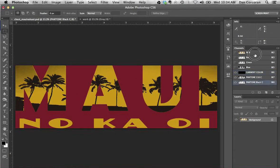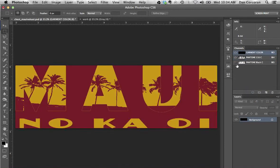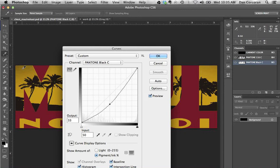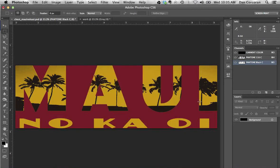At this point I can ditch my RGB channels and have a proper multi-channel file. I want to make sure my black is 100% in those solid areas, which it is. Up in the halftone area it's in the 50-60% range. Black has a tendency to be a little bit aggressive, but there's not a lot going on here, so I'm not going to be too aggressive. Sometimes I'll take the black curve down by 30% or so, but I think just taking it down about 15% at the midpoint — just converting our 50s, shaving about 15% off — is going to print a lot smoother. Black just turns out to be a little heavier than we see on screen, so this is just limiting that a little bit.